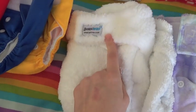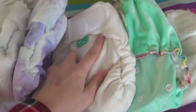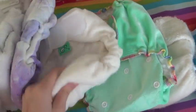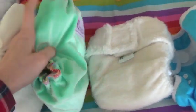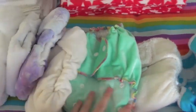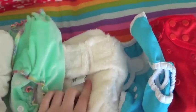On to my fitteds: I have a Bambinex one-size, two I made myself which are really not great, a Tots Bots Bamboozle Stretchy in size two — which fits around 8 to 35 pounds — a Mama Nose fitted nappy, and a Little Lamb size one nappy. I got a really good deal on that last one. These are all fitteds.